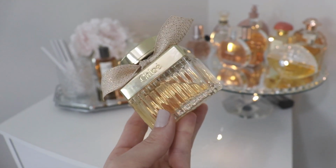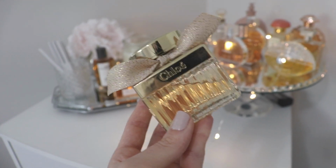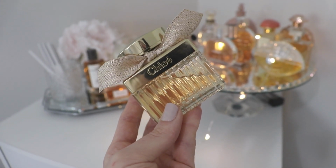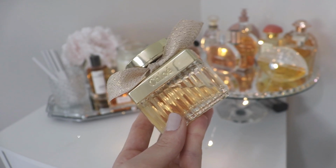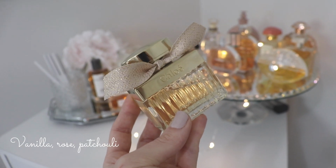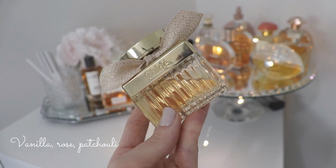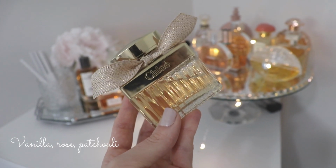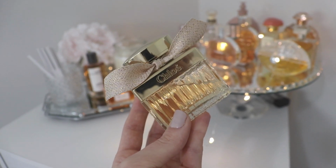I think just because I have gotten so many new perfumes, and when you smell more fragrances and when you start to have a broader perspective about how they smell, I think you develop a better appreciation for certain ones. Like I used to think that Chloe was very unremarkable and just too light and just not my thing. I used to be very into the really dense, heavy vanilla orientals, which I still am. I still really love a good gourmand fragrance or a good oriental fragrance. However, I cannot tell you how much I am loving a nice, clean, fresh rose fragrance. I'm just head over heels with the Chloes at this point in my life.